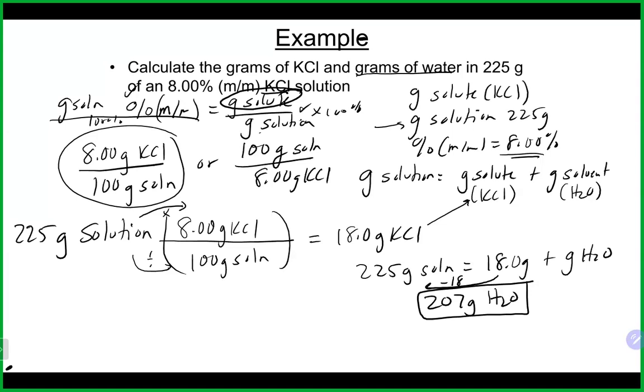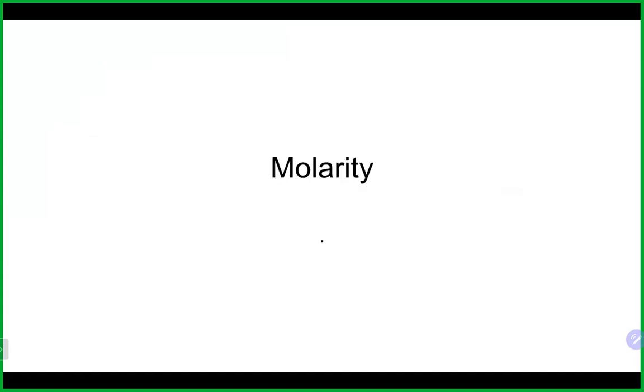Any questions on percent concentrations, mass, volume, mass to volume? Okay, so these are concentrations that we do come across, but I would say probably the most common unit of concentration that we come across is molarity. And molarity we talked a little bit about last time as well, but we'll officially talk about it here. Molarity is abbreviated with the big M. That is, again, the most common unit that you probably will come across in most cases.